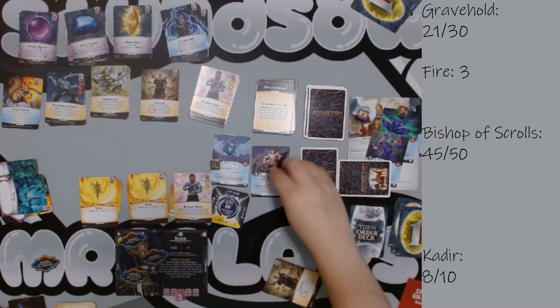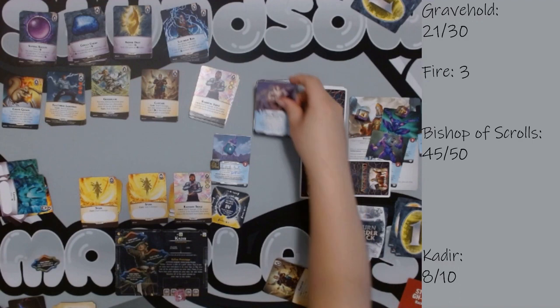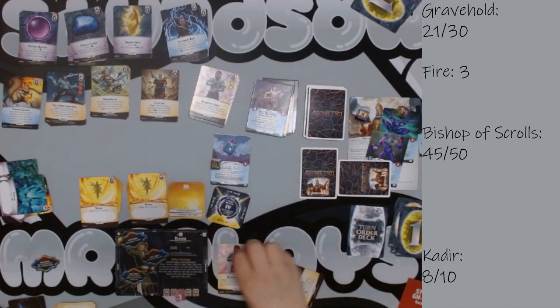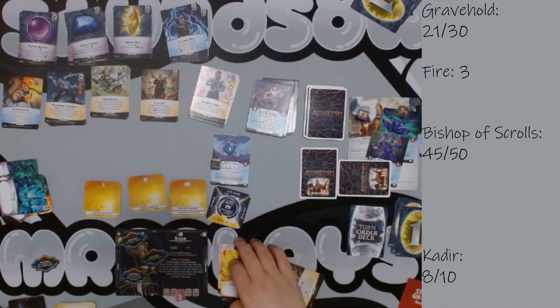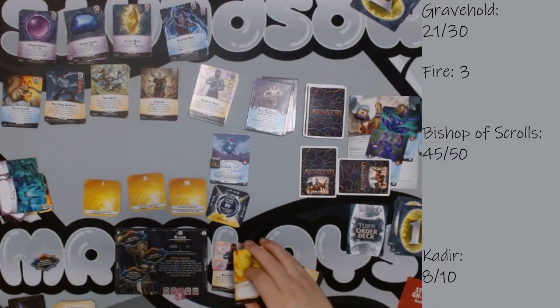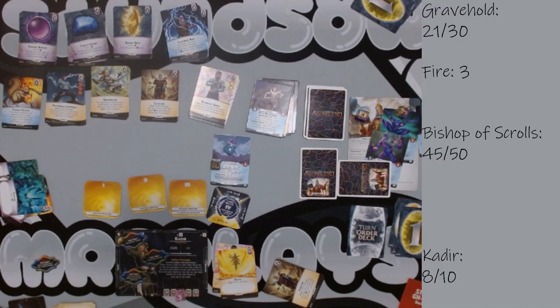I think, yeah. Destroy this thing. Foam. With that. And then... Spark and Spark. No. Destroy that with the two Sparks. And deal six to monster's face. Down to 39.